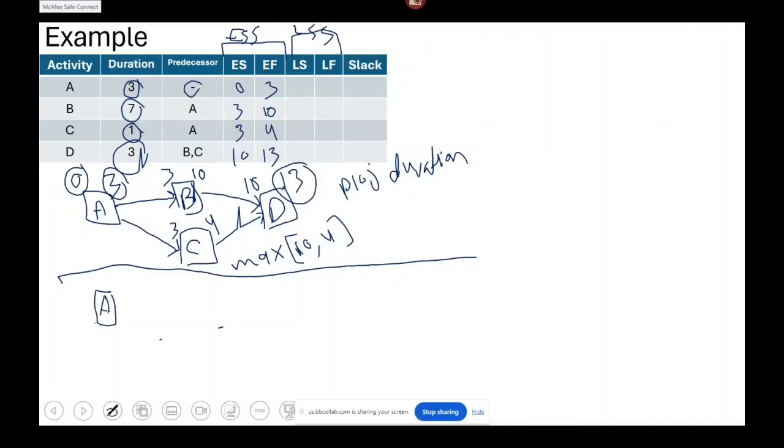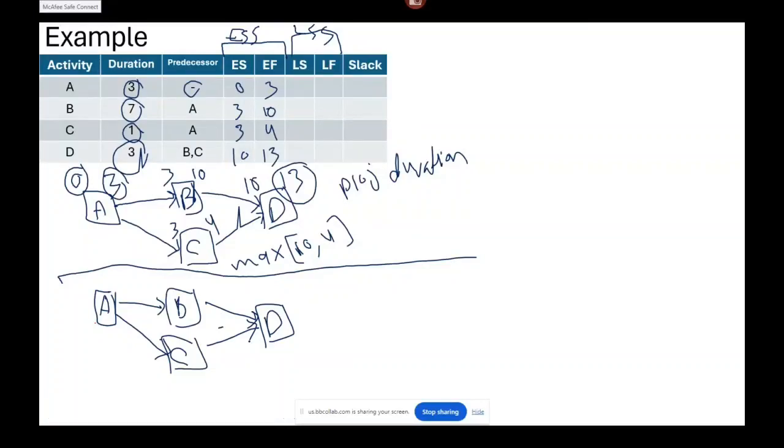So we have the activity A and B, A is a predecessor for B, and activity C, and A is a predecessor for C, and we also have D, and B and C are also predecessors for D. When we calculate the late start schedule, we calculate how much we can delay each activity without affecting the project duration, without delaying the project.